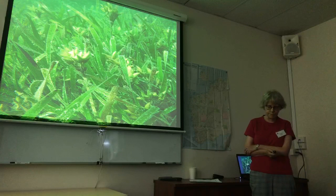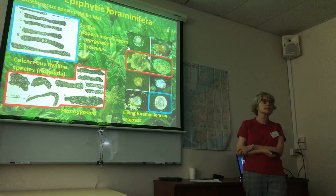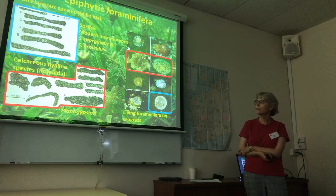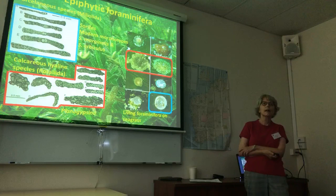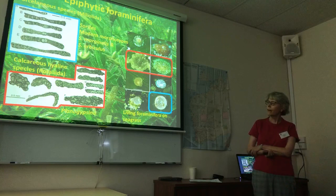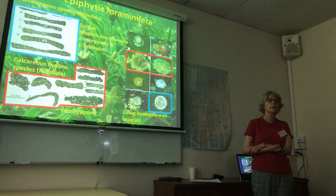To infer seagrass meadows, we often look at the geological faunal assemblage and compare it to modern seagrass assemblages. Epiphytic foraminifera were very common in the Triella limestone. I have selected two types here. The top one, circled in blue, was a porcellaneous species of Sorites, and its equivalent in modern seagrasses is shown circled in blue below. The other group selected was the calcareous hyaline species, also found in modern seagrasses, circled in red. The epiphytic foraminifera in the Triella limestone compare very favourably with those we see in current seagrass meadows.